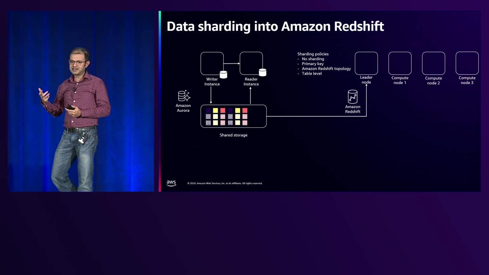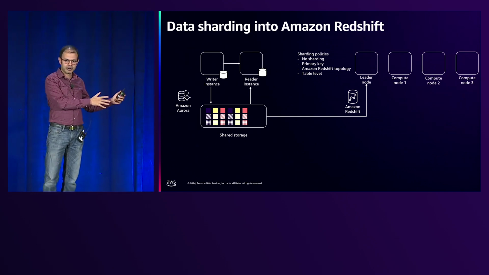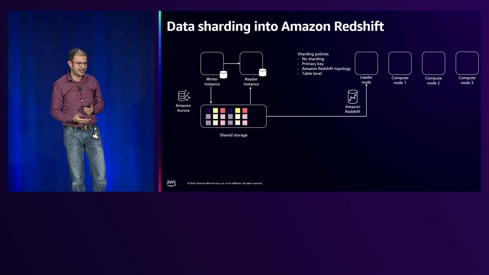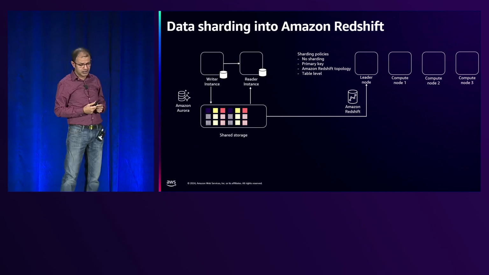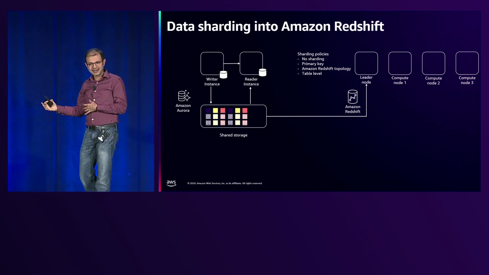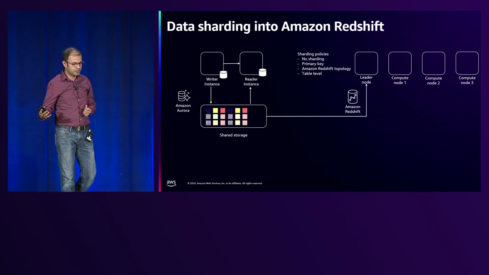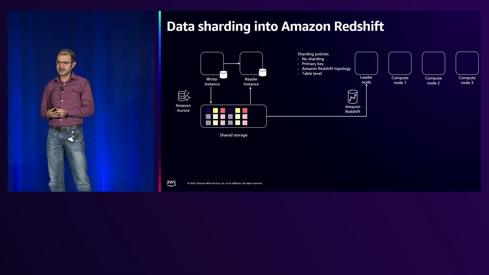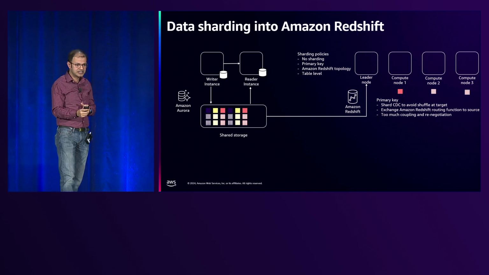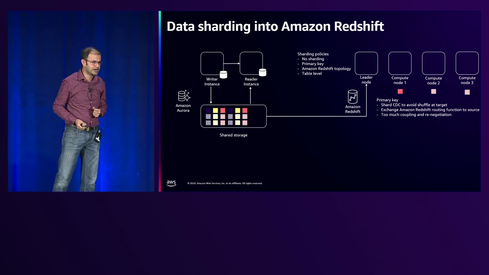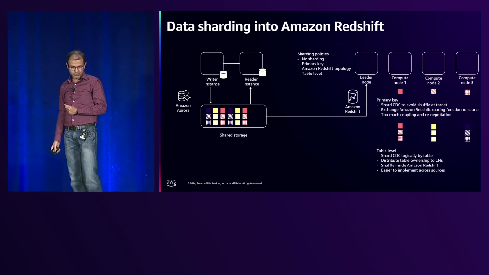So we rely on this parallelism that is built into Redshift, and we pre-partition the data that is moving in from Aurora into Redshift based on the data characteristics. Behind the scenes, we support various different sharding policies. For example, either we can replicate the entire data by itself, or we could do a primary key based sharding. We automatically detect this based on the Redshift topology, the workload pattern as well as the data distribution, so that you can move the data efficiently with minimal CPU overhead on the Redshift side and optimize the replication lag as well as the resources consumed to replicate.